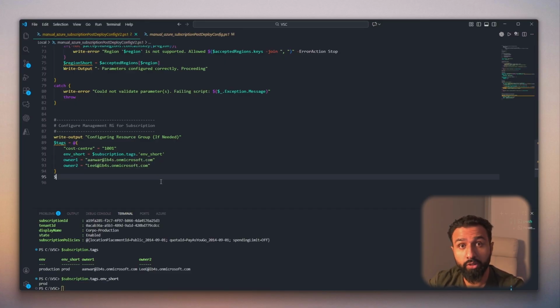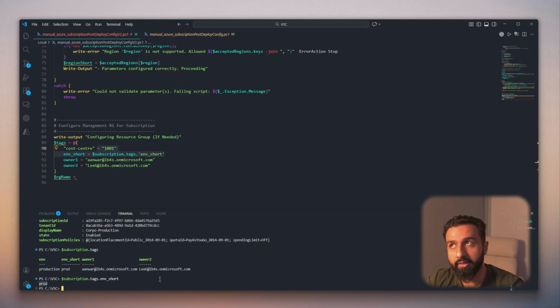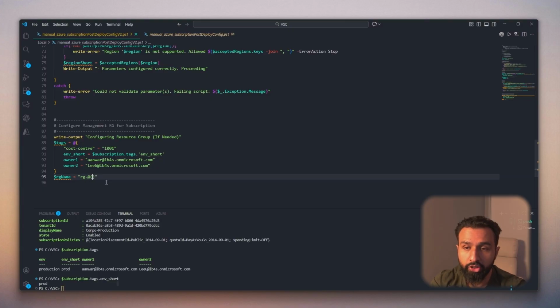Next is the resource group name. Let's use the stuff we have, make it unique every time this runs, because this is not always going to run to the same subscription, right? So what is an element that makes it unique? Well, they're environment shorts, right? So prod, dev, whatever else. The name is going to be RG equals region short. So remember this, CC or CE. We'll inject that here, this right here. Management.